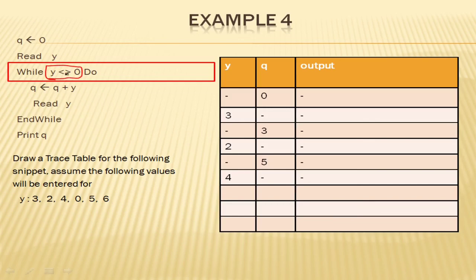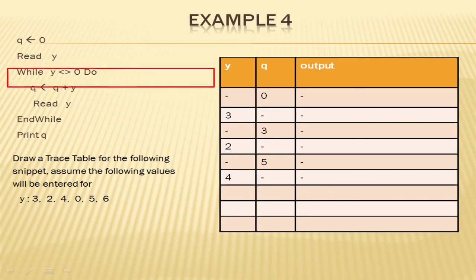So it says that while y is not equal to 0, we're supposed to do whatever is in the body of the while loop. As soon as y is equal to 0, we will break out of this while loop. So what is the current value of y? Right, the current value of y is 4 based on the trace table. Not true. So it means that we're not going to break out of this while loop. We're going to continue to execute it, so we move to the next statement in this snippet.